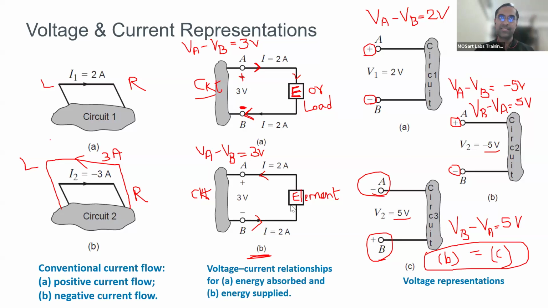So do you agree with this? Clear? So the thumb rule is: start with the positive terminal VA, then the negative terminal VB, and whatever is the voltage given, write that as your math equation. It can be positive or negative, it doesn't matter. Then you simplify it. First, representing mathematically, you should be very consistent, and having one consistent rule helps you be very clear in your math. You will never make mistakes if you just go with one simple rule. Okay, these are voltage representations. Let's move on.